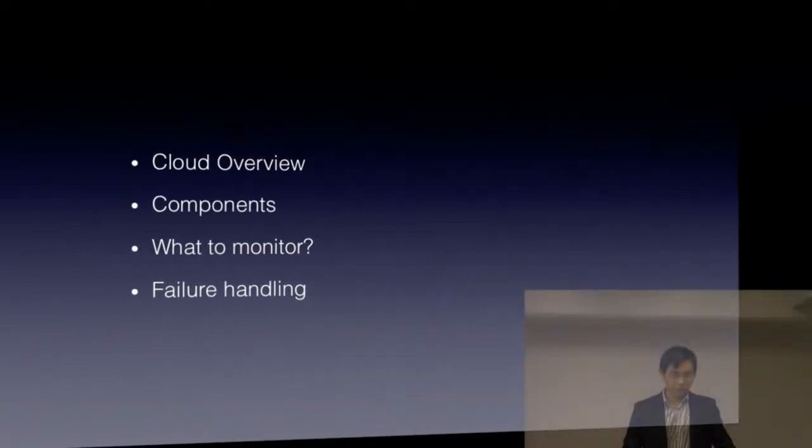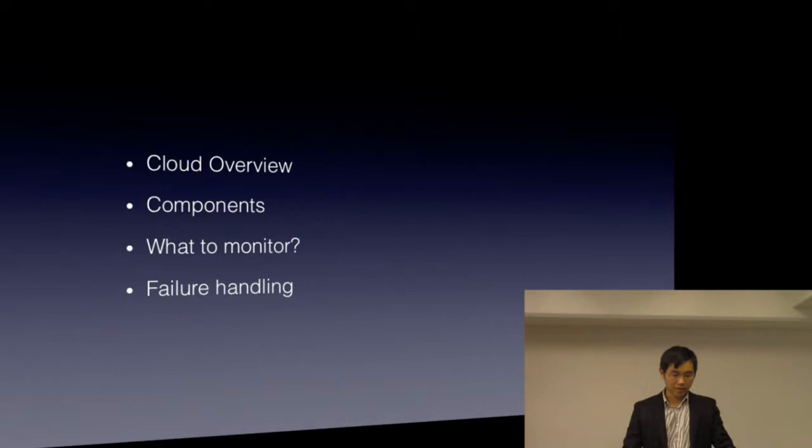My topic today covers the following four parts. First one is cloud overview, and the second one is the components we used for monitoring and alerting. The third one is what to monitor. The last one, and I think the most important one, is failure handling. So let's start with the cloud overview.